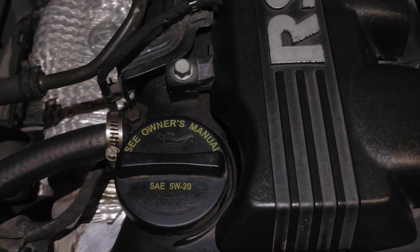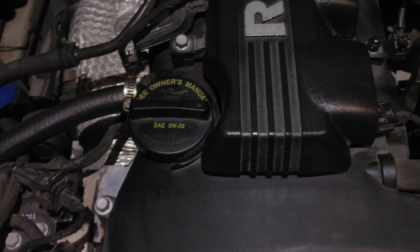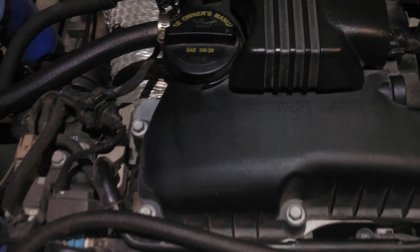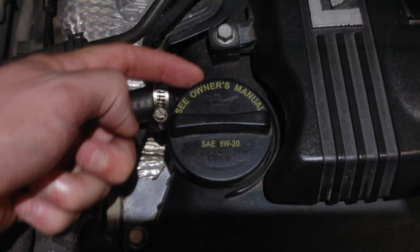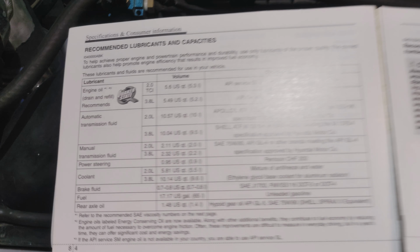Well, then, sometime later, you develop rod knock. Things happen to your engine and then it fails. Well, you see this thing up here where it says see owner's manual over here on the top of the cap. Most of you just choose not to do that.